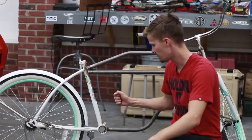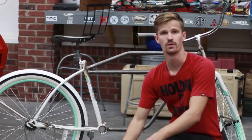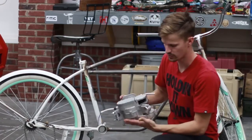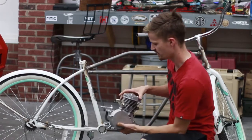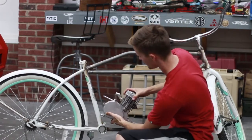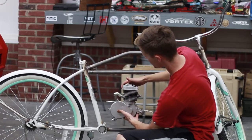Alright, so that finished up all the welding on the tubes of our frame. Just had a little bit to finish here. So now we're going to move on to the motor. Typically with these motors they have these mounts here. Those just clip onto the frame and it would live right here, which isn't horrible, but I really would like it to sit vertically.